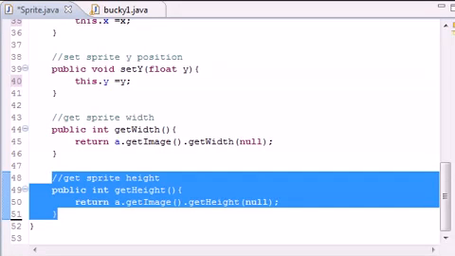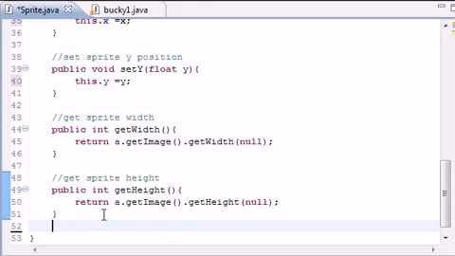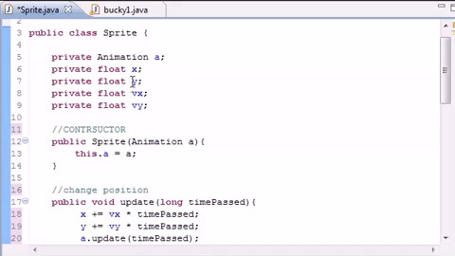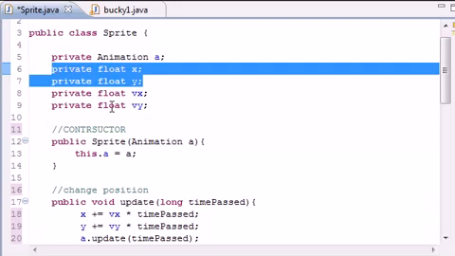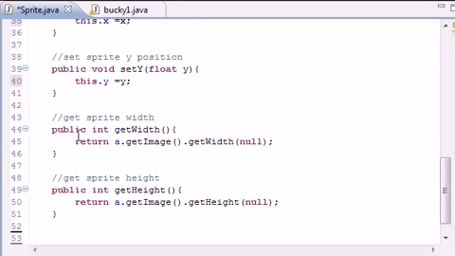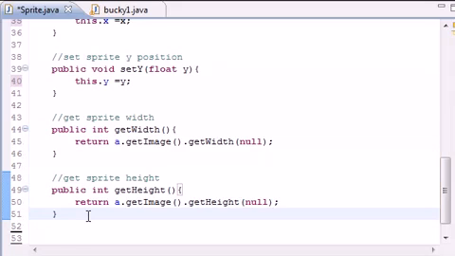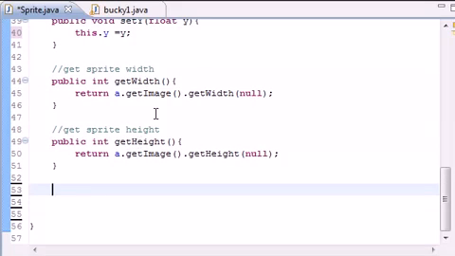But now we only have to be able to get and set four more things. So what did we work with already? We got and set the positioning, and we also got the height value. We don't need to set it because whenever we create our image, that's already set for us. The only thing we need to do is make get and set methods for the velocity. So this is going to be real easy.